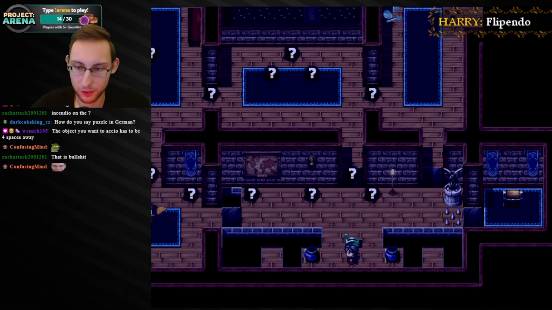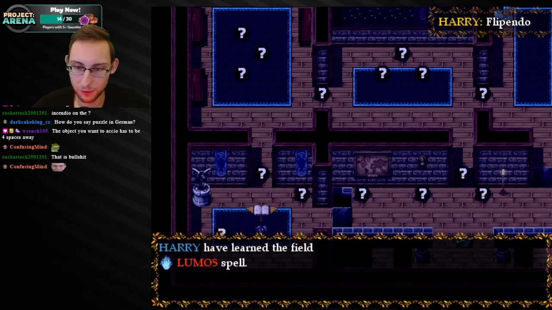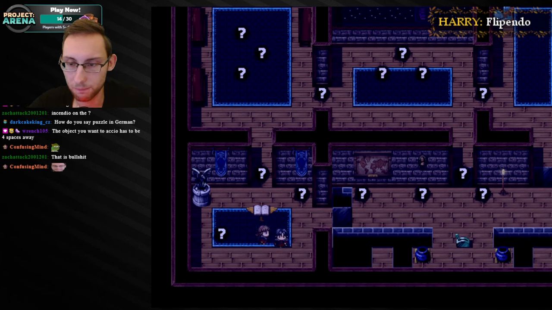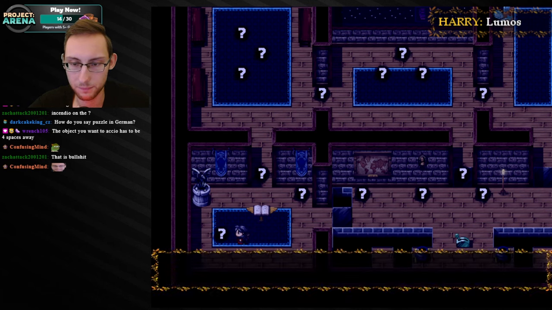Oh my god, I hate switching through the spells. Well, that was very easy, at the end of the day. And then I assume this can resolve the things. Also, that was a way cooler animation than it should have been. But we've learned Lumos. Return to Flitwick. Can I use Lumos to get those out of the way? That's the real question.